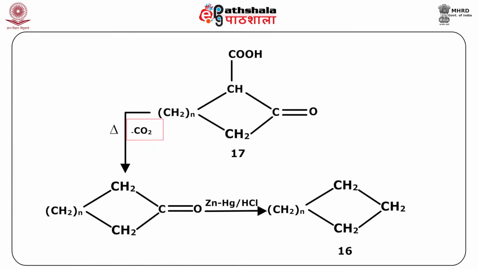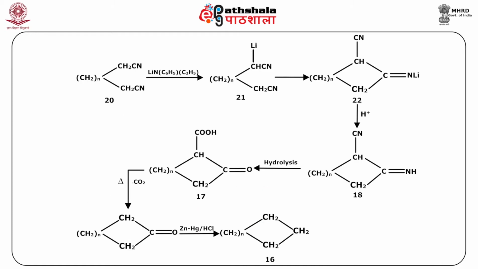In step 4, the decarboxylation of compound 17 gives a cyclic ketone 23, which can be further reduced to cyclic alkanes via Clemmensen reduction using zinc mercury amalgam and HCl. It can be seen here how the different steps take place by the use of different reagents and different mediums, following the stabilization of a carbanion using a metal ion, hydrolysis, decarboxylation, and finally the reduction leading to the formation of the final product, which is a medium sized ring structure.